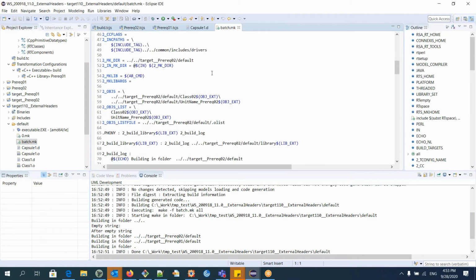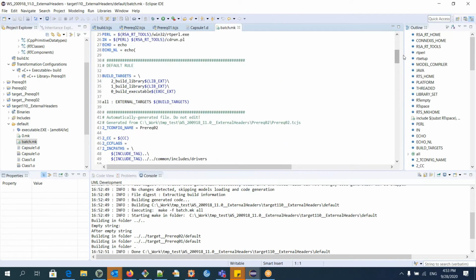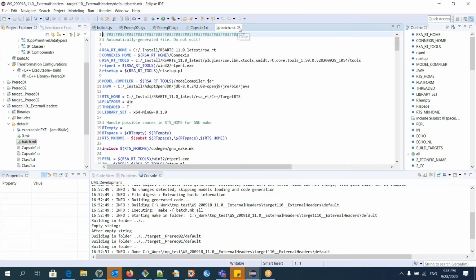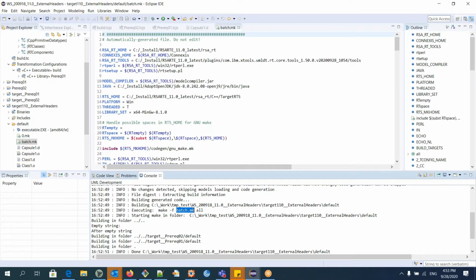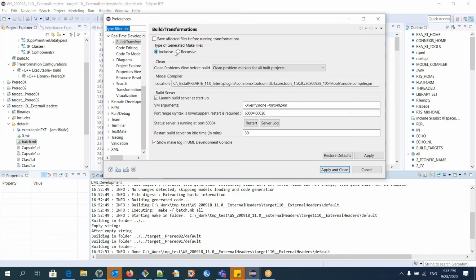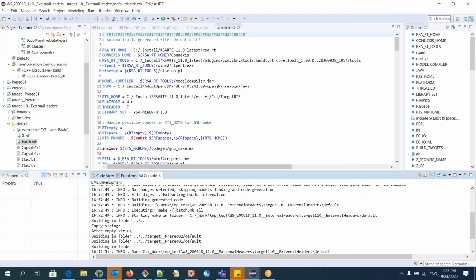Yes, sorry. Now I'm using inclusive batch.mk, and that is why it didn't work, because to compile everything we are using this batch.mk as the top makefile. So I would like to mention that for inclusive batch.mk this is not working. It is currently working and supported only for recursive.